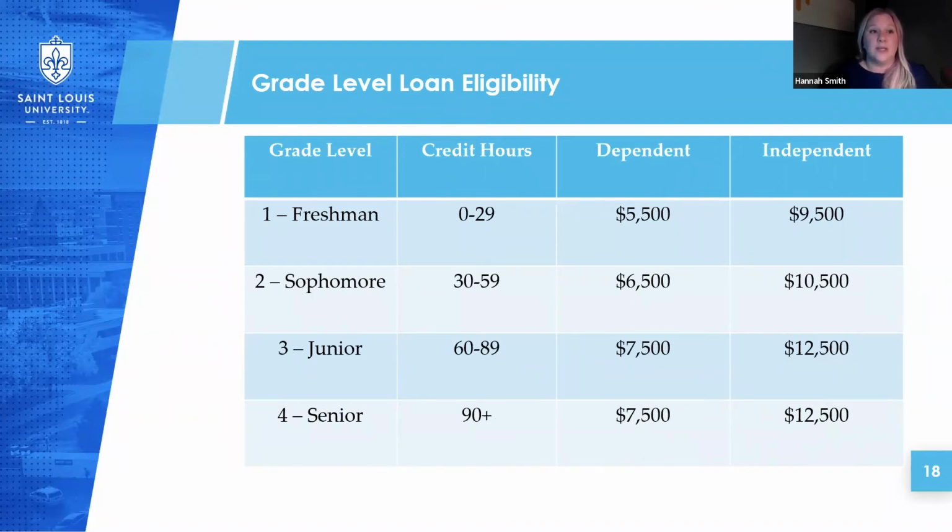And then the FAFSA will tell you real time, okay, you're considered a dependent student, so you have to provide parent information. Or, okay, you're an independent student because you indicated yes to one of these questions. You don't have to provide parent data. So because independent students theoretically don't have parental support, they have some higher loan limits than students who have parental support from the outside.